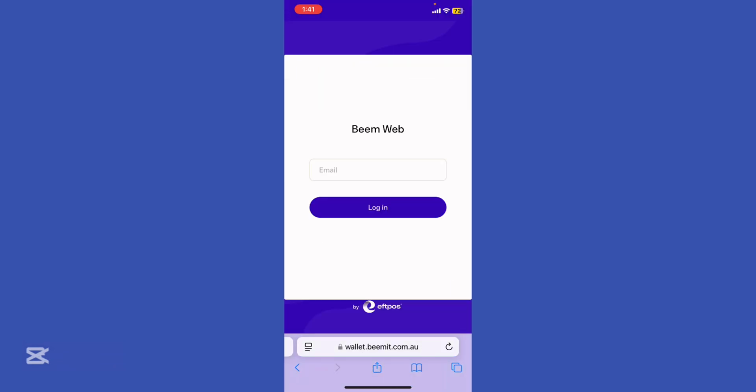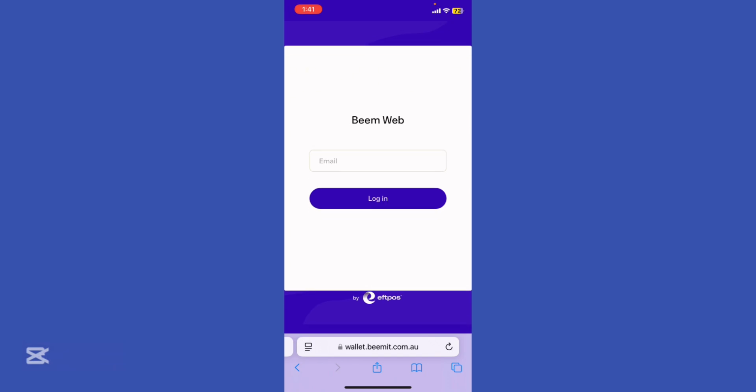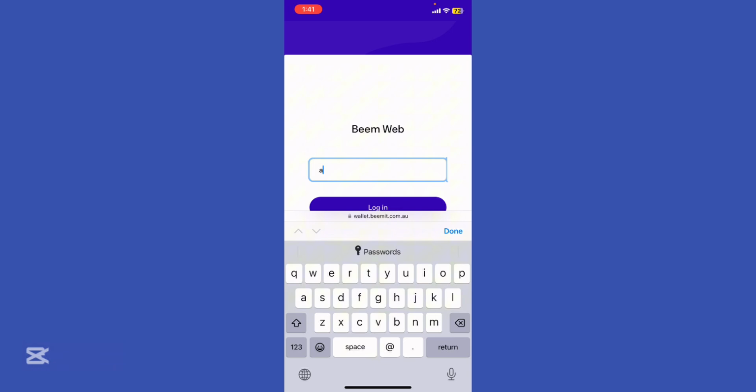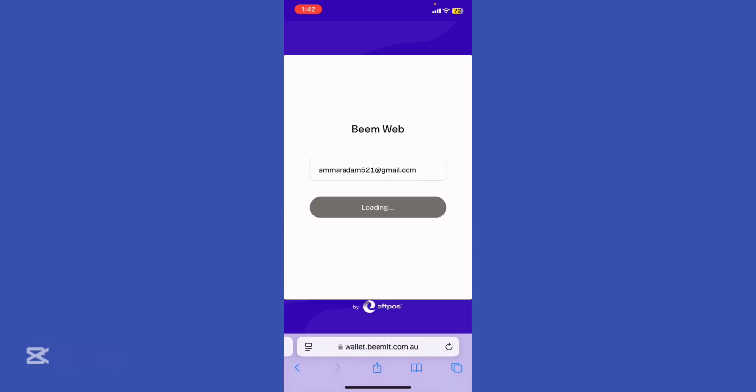And make sure to sign up using your email and phone number, and then create a unique username for easy transactions, and link your debit card or credit card, and then basically add Visa or Mastercard from any Australian bank, and then what you're gonna do, you're gonna start making payments.